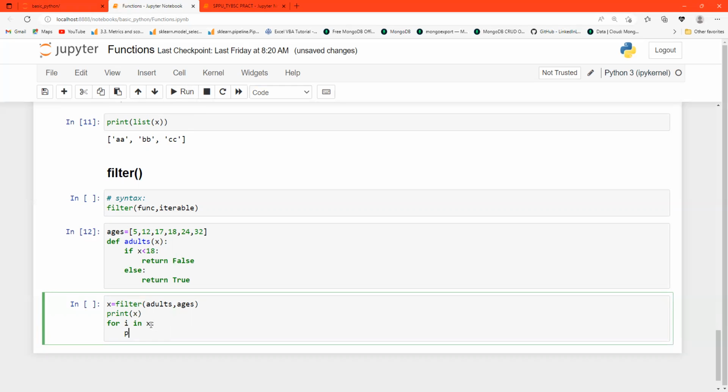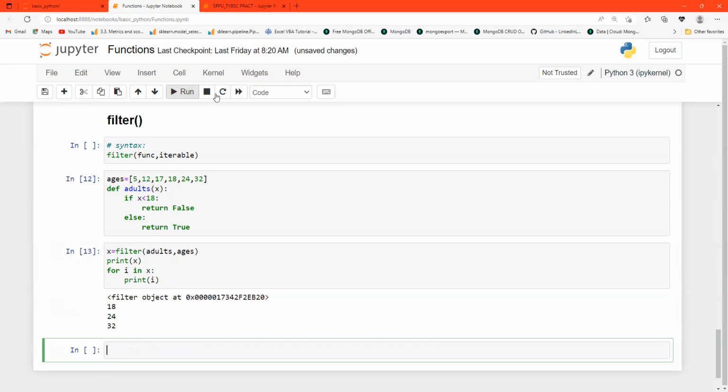Let's run it, guys. It gives me three people in this list who are adults, that means whose age is greater than or equal to 18. So it will be filtered. Yes, this is known as filter.